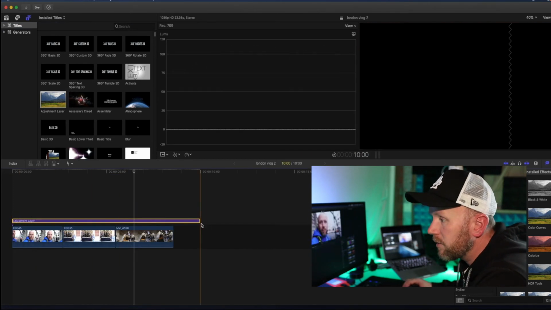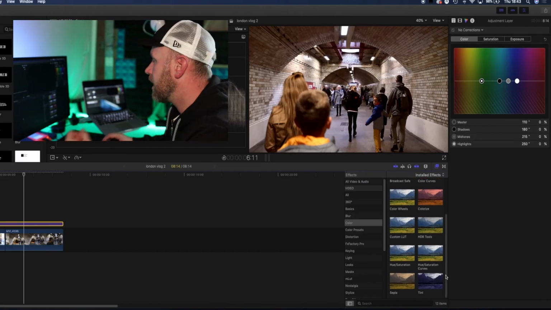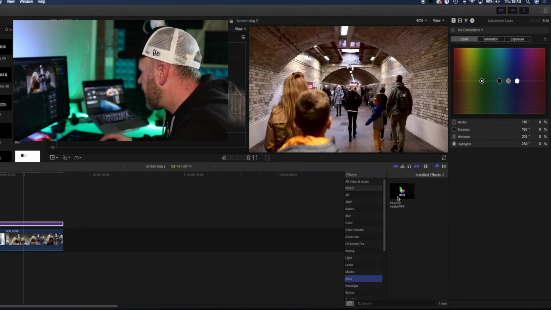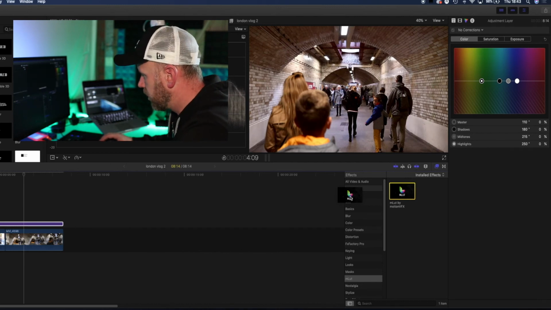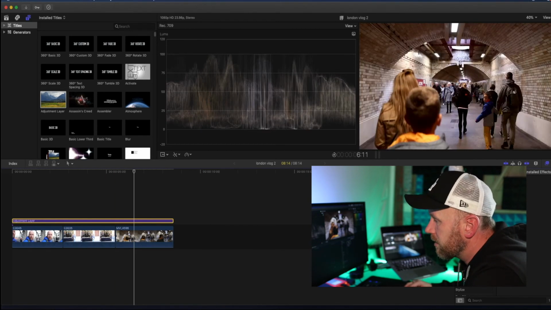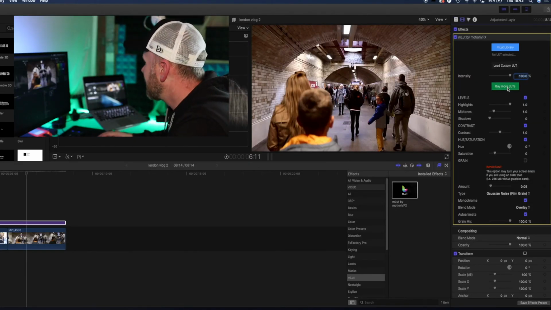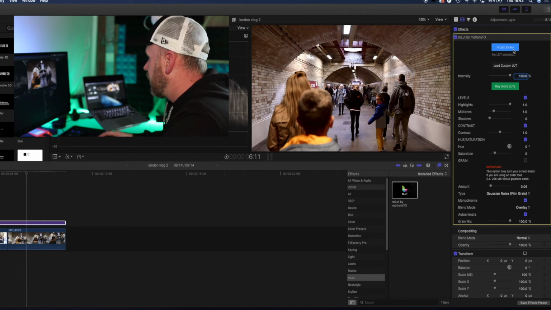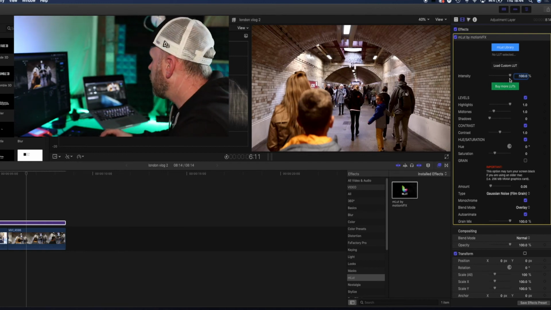So with the adjustment layer, if you want to add a LUT on top of these, so you've adjusted all three clips individually, add an adjustment layer, and then I use M installer. So I've got the M-LUT installer here on Final Cut. It's relatively simple. Just go onto minstaller.com and follow the instructions. I drag that M-LUT onto the adjustment layer, and then I click on video over there in the inspector, and you can either buy LUTs from Final Cut here, or you can go onto the M-LUT library of pre-installed LUTs, or you can load a custom LUT.